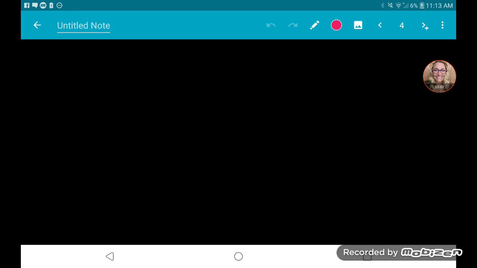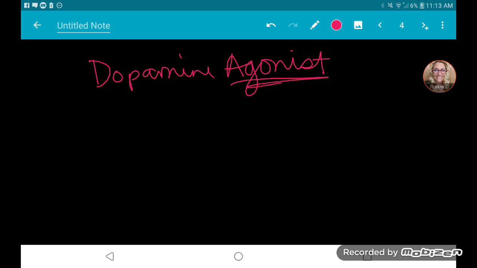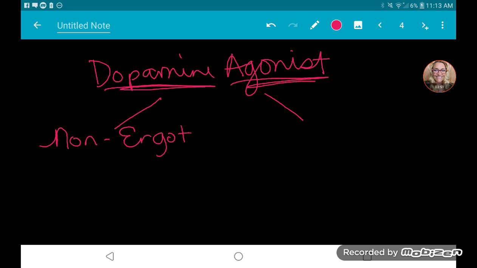There are several dopamine agonists in our book. If you remember what a dopamine agonist is, all you have to do is remember what an agonist is and what dopamine is. Dopamine is a catecholamine, right? And an agonist is something that mimics a body chemical, and/or it's a helper to the body chemical. There are two main categories of dopamine agonists. There are the non-ergo derivatives, and there are the ergo derivatives. It's all in how it's been derived when it was made.